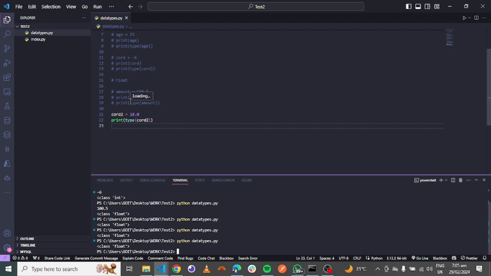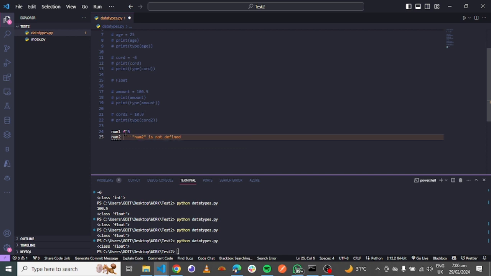Now some of the basic operations that you can carry out on numeric data types include all your basic arithmetic operations: your addition, your subtraction, your multiplication, your division. So I can have, for instance, num1 equal to 5, num2 equal to 7.